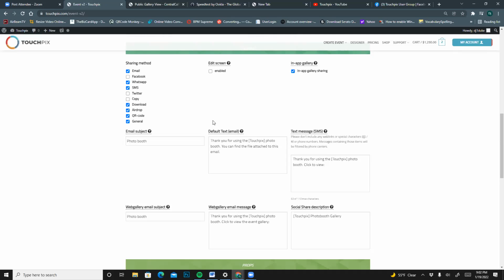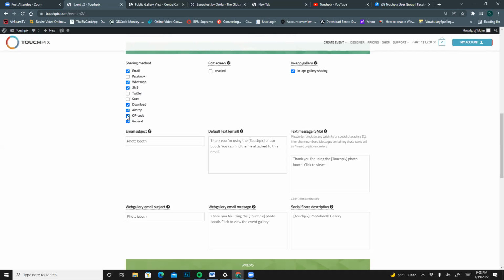So if they had an Android phone and they weren't able to download, I will always revert to text first, right? Send themselves a text message and they should be able to get that video link and download immediately. Secondary, I would try email if you have email checked off, right? And as a third option, try the QR code. But I know older Android phones are not capable of QR code reading. So it just really depends on what your client had.